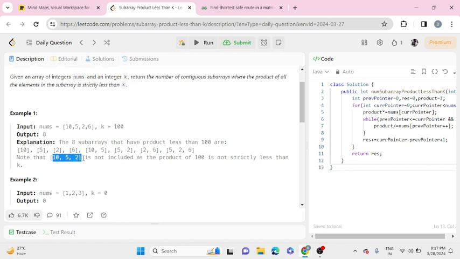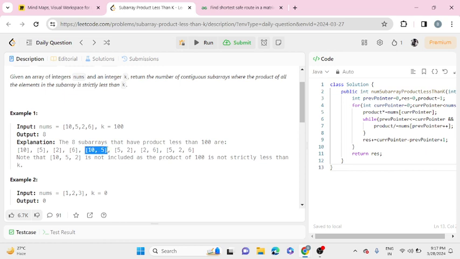In our brute force approach, what we were doing is calculating the product of every subarray. Now, let's take this example. Our 10 is already calculated, and we know that 10 is less than 100. Then we are taking 10 and 5 again.